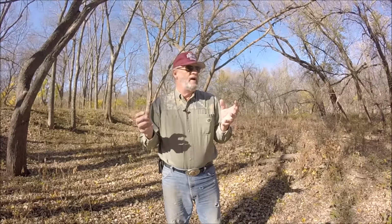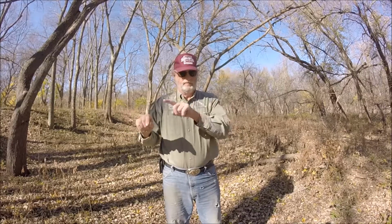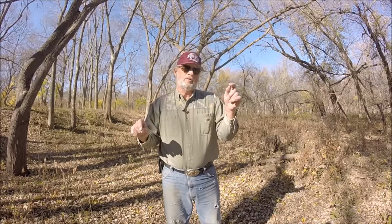So what you need to find is their food source. Where are they going to eat? What is their food source? Where is their bedding area? Where do they have some thick cover that they like to hide during the day? Once you have those two things located, it's this spot in the middle that's important. The trail we talked about that you found with scrapes on it, it's somewhere in the middle. It's that trail. That's the important part.